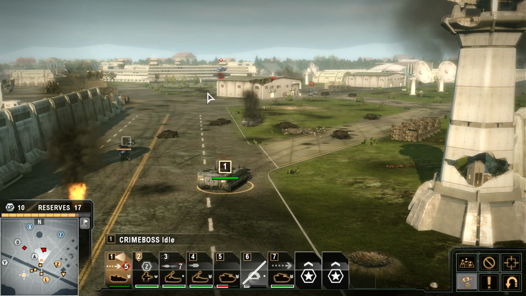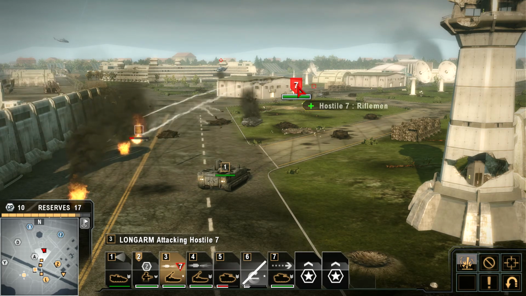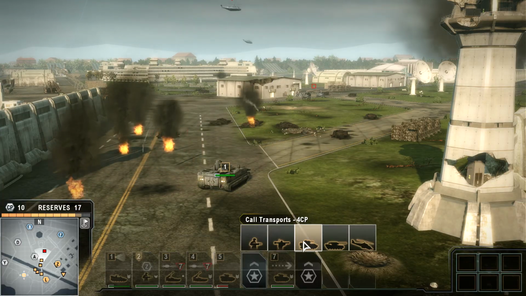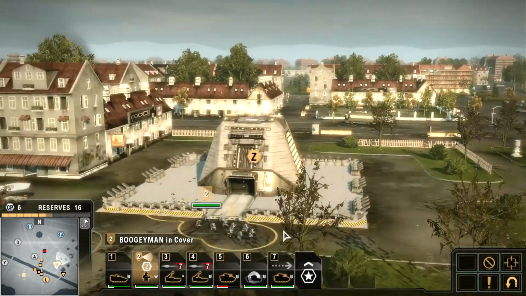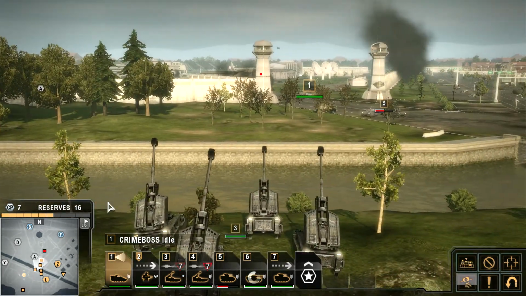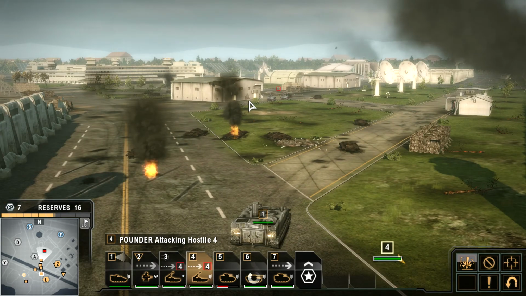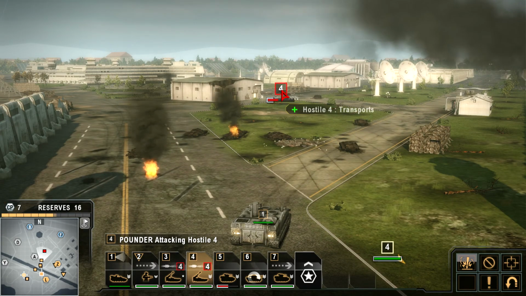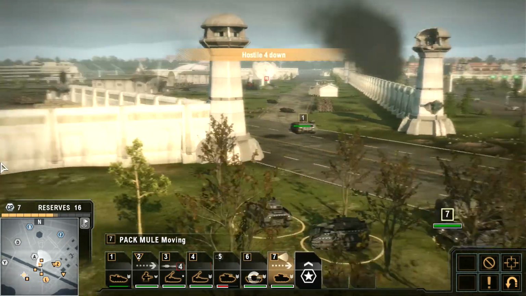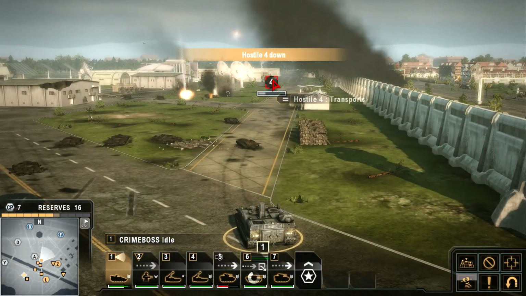Hostiles in range. Opening fire. This is Pounder. Starting our attack. This is Harness. We're heading home. Units entering the battle space. Engaging. Let's do this thing! This is Red Nose. We are tore up bad. Center quadrant. Hostile neutralized. This is Red Nose.